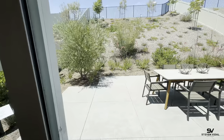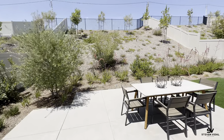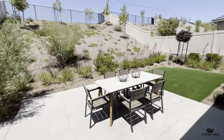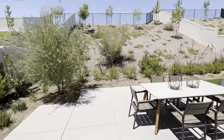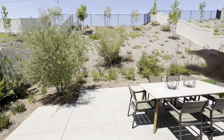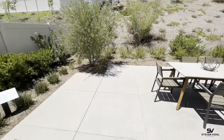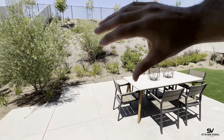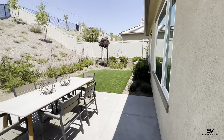Show you the backyard. So a lot of people have asked me if this is pretty typical in backyards here in California with those hills. And yes, most communities do have them. There's not much you can do with them, but you can get creative. You can put a retaining wall and push this out just a little bit, make this flat part a little bit bigger. If the flat area was a lot bigger than this, a lot of people like to put pools and put slides from the top and having steps up the hill and coming down. Sorry, there's a helicopter flying up on top.